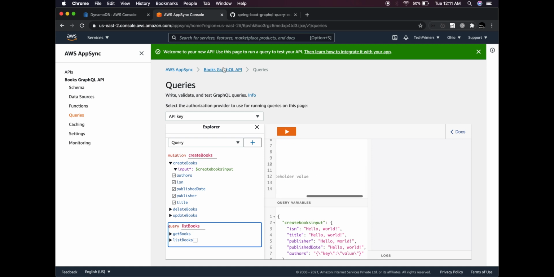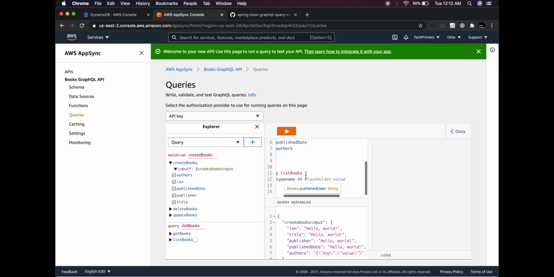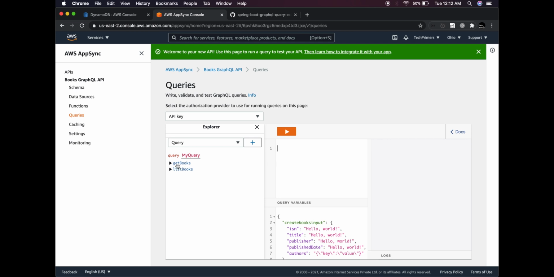Now there is a way for us to query the DynamoDB table from the AWS console itself, and this is what you can use. So this is the query option within the books GraphQL API, using which you can query the DynamoDB table using a GraphQL API. So for example, let's say I will just remove these, right? And I'm going to say, get me all the books which have ISBN 123. So I'll just say, give me ISBN, give me title, give me author.